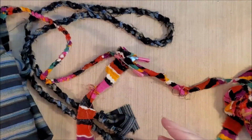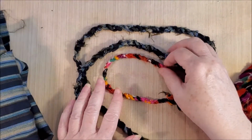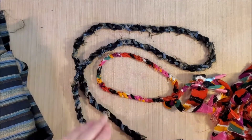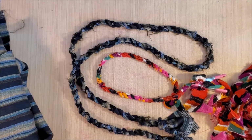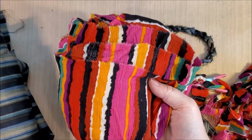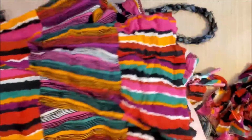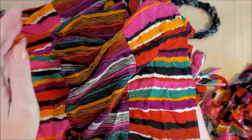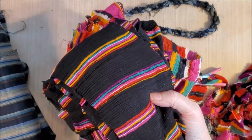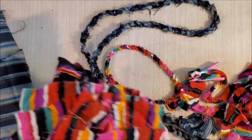The weight of the fabric makes a little bit of difference in how the cord goes together, just like with the paper. The width of the fabric makes a difference. One of the things I would suggest that you look at is using old clothing for fabric, something that you don't want anymore. This fabric came from this old skirt. It's one of those gypsy skirts or whatever, peasant skirt, something like that, where it had multiple rows. So when I cut off the bottom edge, I've got a lot of fabric that I can turn into this cord or something else.